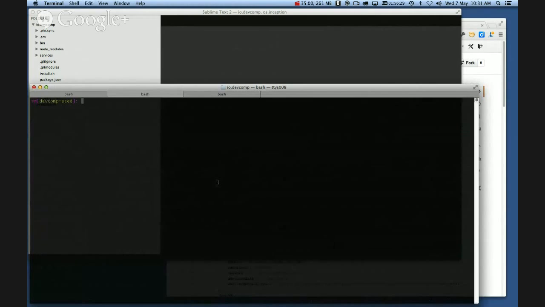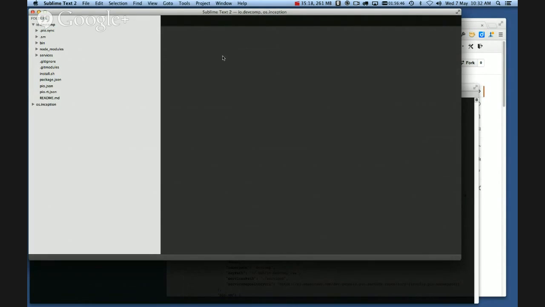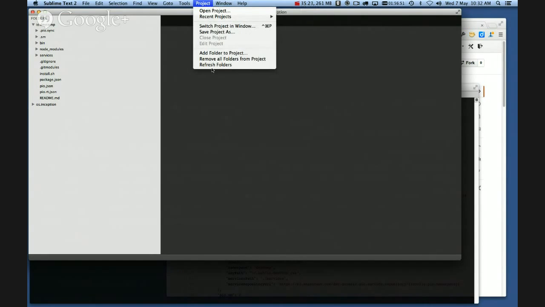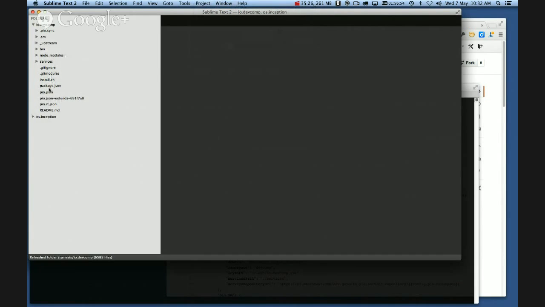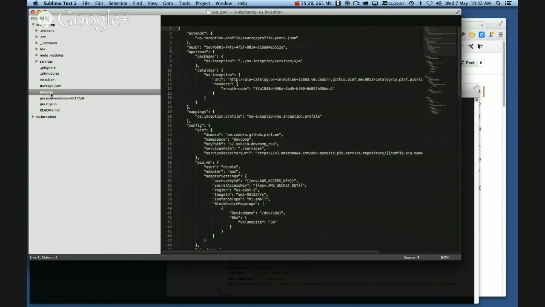Now, what's really important in this workflow is that when you're working on the system, many times all the components on the system are a complete black box to you. You have no idea what components are running on the system. So the idea is to provide complete transparency in terms of what's running on your system. So now that we've installed this and we refresh our folders, we can see a couple of things here. So pio.json, we have an extends declaration here, and that gets resolved, and you can see right here what configuration gets pulled in.